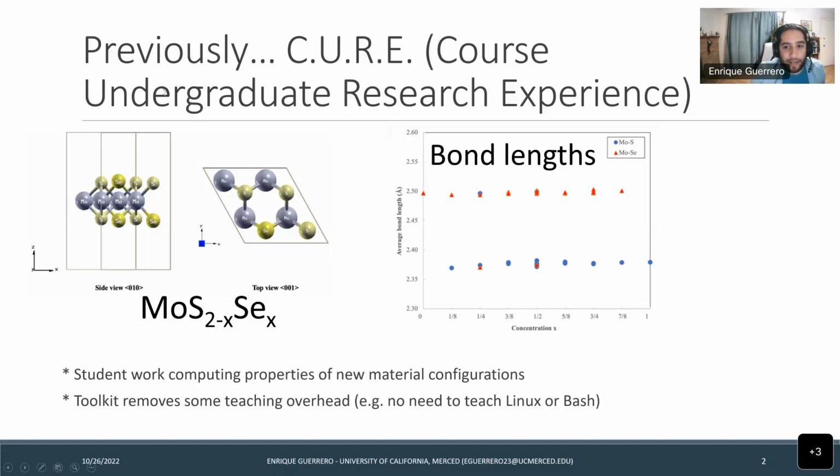In this example here, there's MoS2, molybdenum disulfide, with a selenium dopant. As you see here, the lighter yellow one is selenium. The place where it takes over the sulfur spot is variable, and so if there's more than one selenium taking over the sulfur, you can quickly see that there are many possible combinations of where the selenium can be with respect to the sulfur. Students in this class can look at, say, person A with one particular configuration, and they can learn many things about it, and person B does a different configuration. Something that in theory you could automate, but the students learn a lot throughout this process. And it's valid research data in the end, so it's good in that respect.